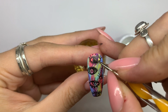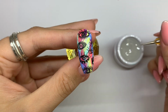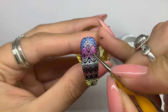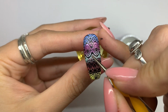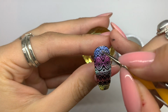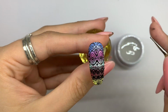So I'm going in with Stick It and applying it in random places on each of these designs. On this one I thought it would look cool in the middle of each eye, so I'm adding it to the middle of them. And then on the last design I wanted to add it in loads of random different places, so I kind of just did dots everywhere. Once I'm happy where I've placed all that Stick It gel, I'm going to cure it in my lamp for 30 seconds and then they are ready for foil.